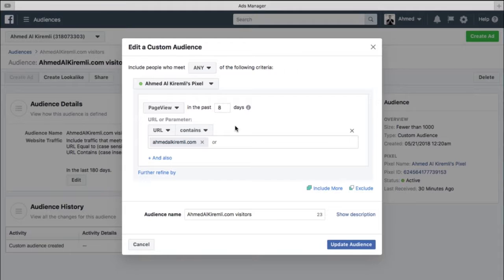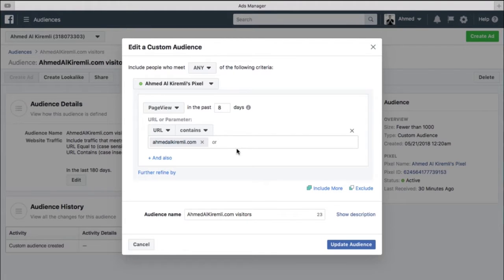And later on, when I target, I can show a different ad for the people who visited in the last 4 days, and then I can show a different ad for the people who visited the site in the next 4 days, like from day 5 to 8. When I create the second ad, I will include the audience for 8 days and exclude the audience for 4 days.